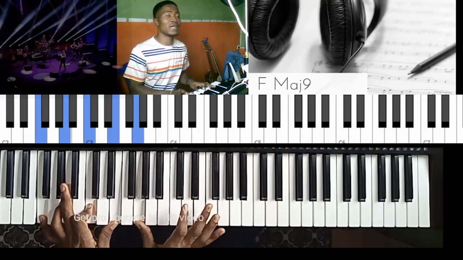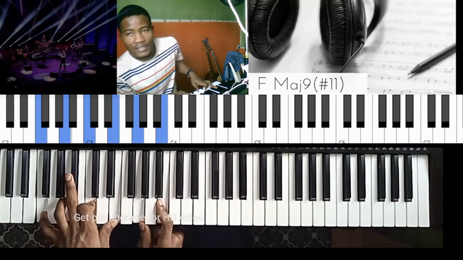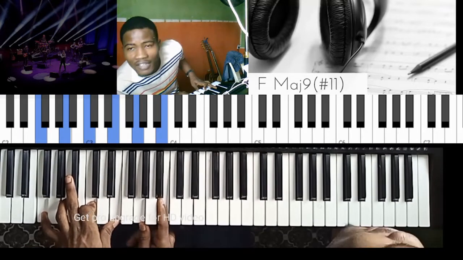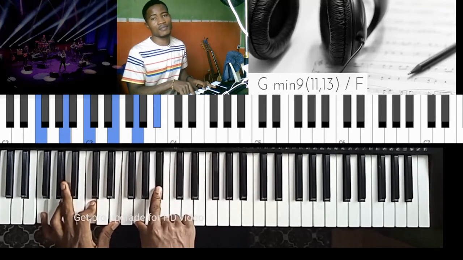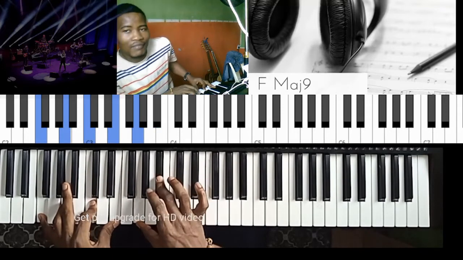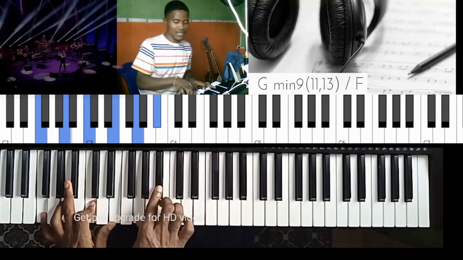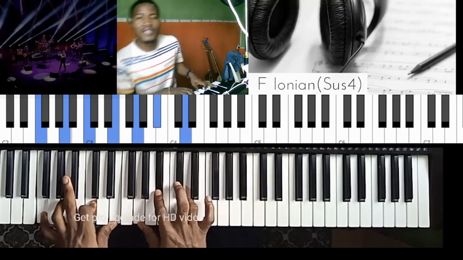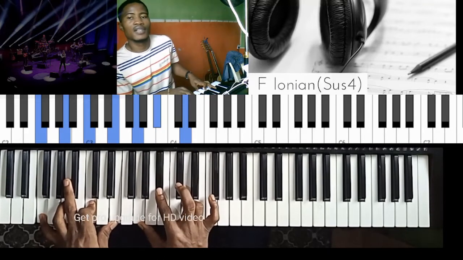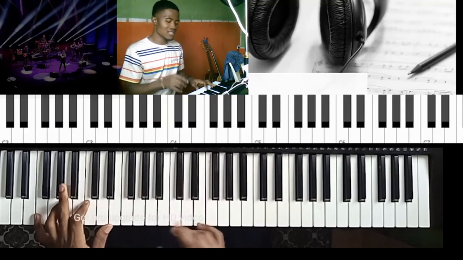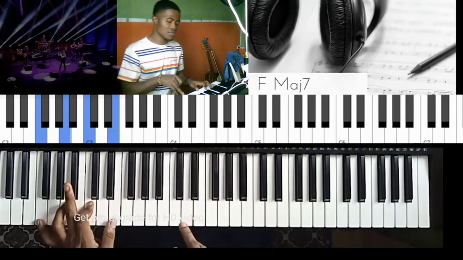I can decide to add my 11th. This is 10. This is 11. So this is an 11th chord. Let me see, F major 9 sharp 11th. Okay, this is an 11th chord here. That's an 11th chord. So I might decide to add my 13. So this is 11, 12, 13. This is a 13th chord. Your keyboard is showing a low crown, whatever, but that's a 13th chord. This is your La. When you add your La to your major 7th, you get a 13th chord.